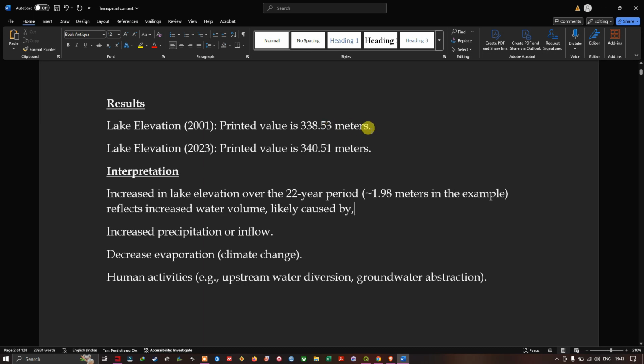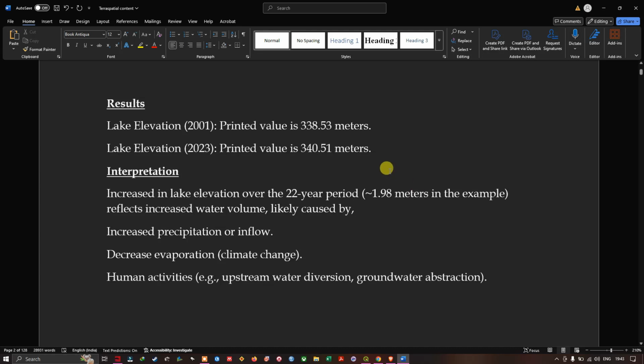So 1.98 meters it has increased, which reflects increased water volume, likely caused by increased precipitation or inflow, and decreased evaporation due to climate change, and possible human activities. For example, if the lake water volume has reduced, possible causes might be upstream water diversion or groundwater abstraction. These are the possible ways the lake water can be reduced.